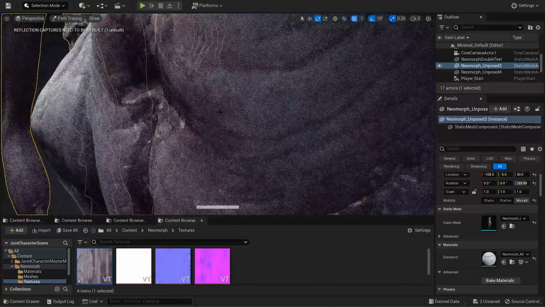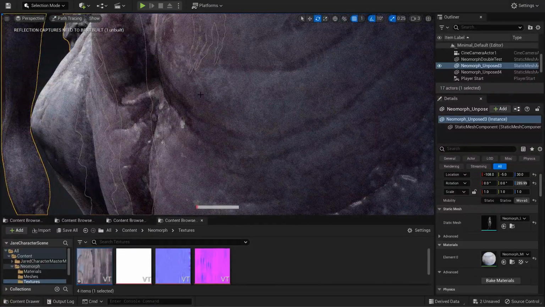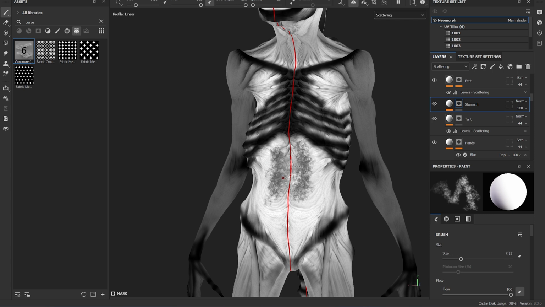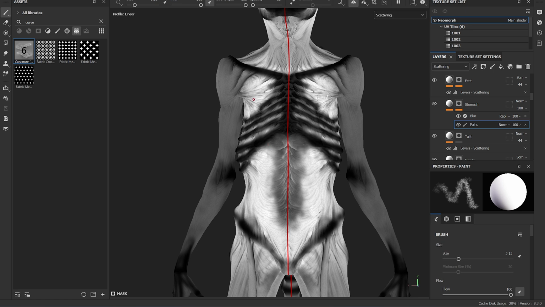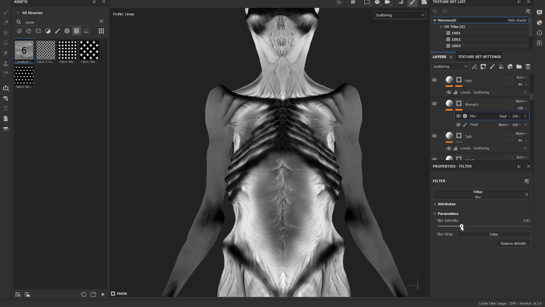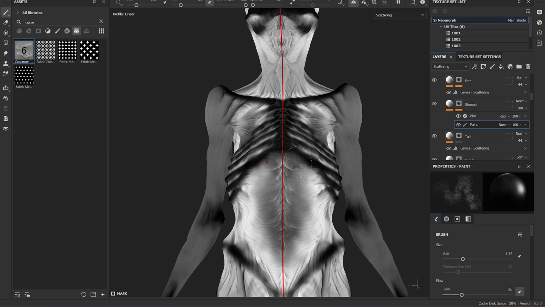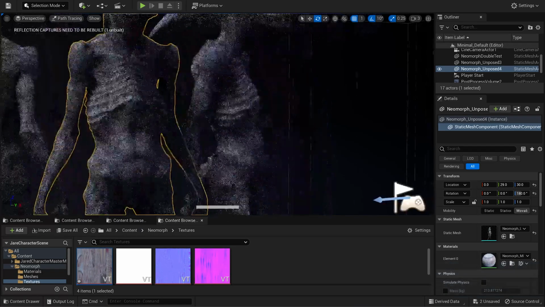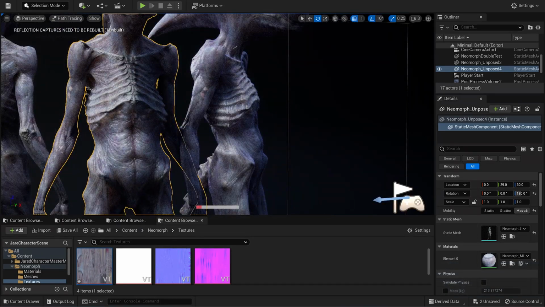During this process, I also played with the idea of maybe making the stomach feel like there was something going on inside it. This was just done by adding a little bit of extra black to the center of the belly to make it feel like there wasn't a ton of subsurface going on there. So it kind of created this illusion that there was some kind of mass behind it that was preventing the light from scattering through. I did this in a couple of different areas across the body.